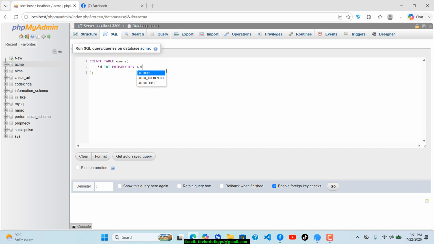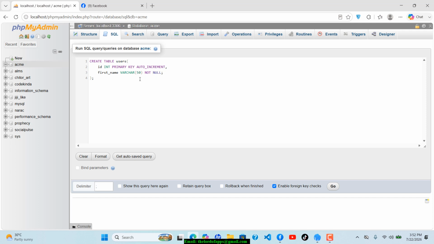I also want to make sure that every time I insert any data, it automatically increments. So that's why I'm going to add this right here, which is AUTO_INCREMENT. Once you're done, we can separate that with a comma, and then you move on to the next column. Let's say we're going to need something like a first name. So I'm going to do first_name, and I'm going to use VARCHAR, which is variable character. The length is going to be, let's say, 50 characters for someone's first name. And we want to make this NOT NULL. I don't want that to be empty.